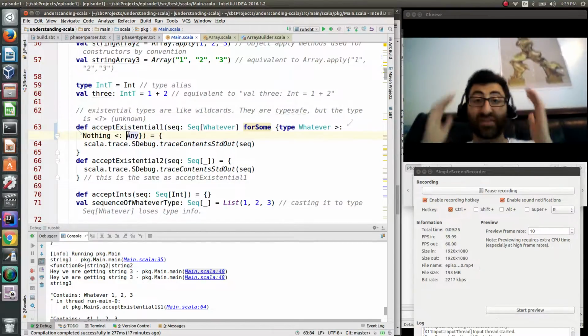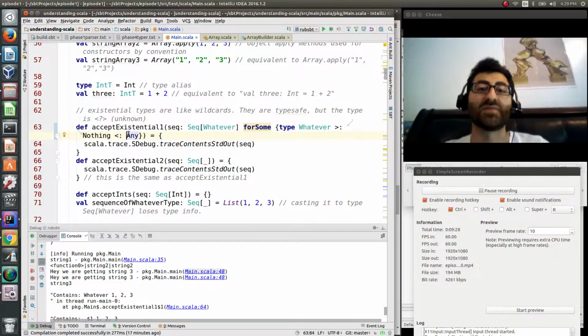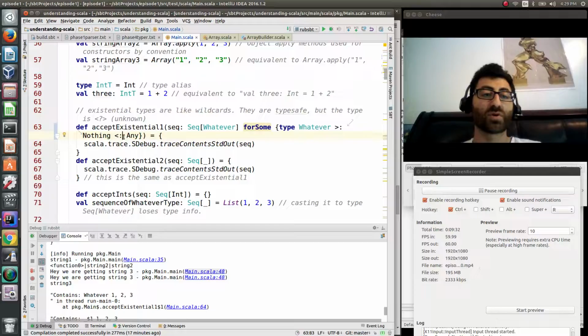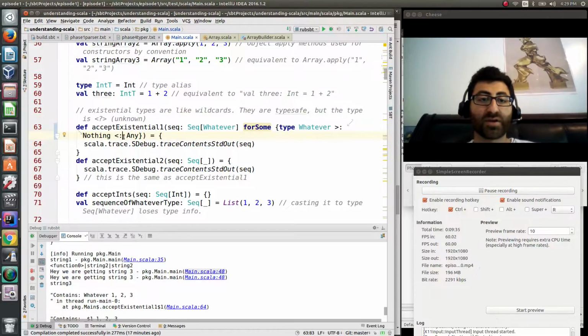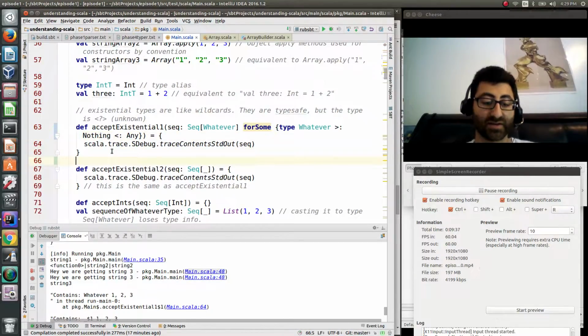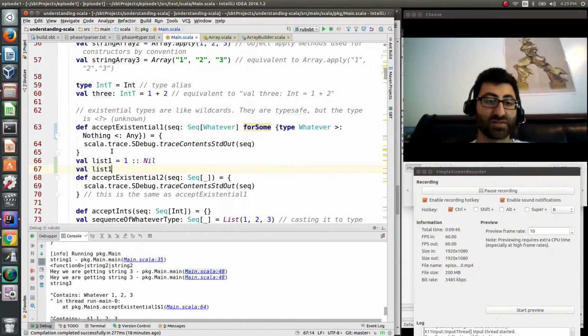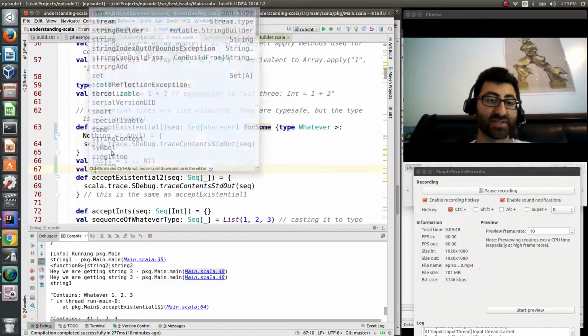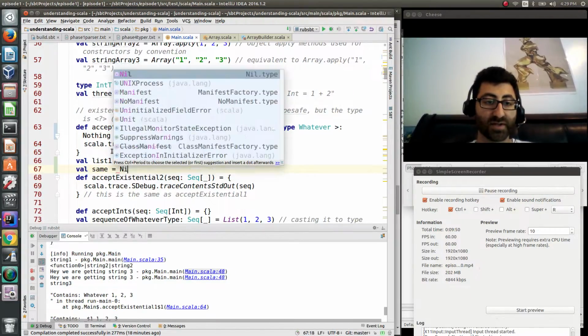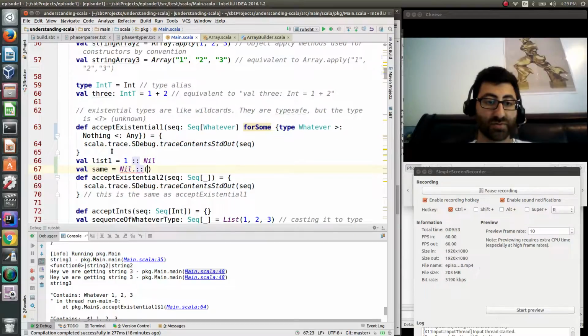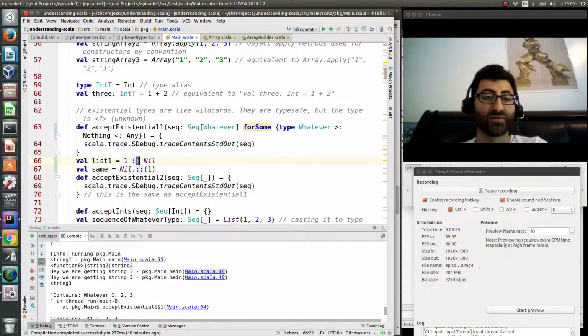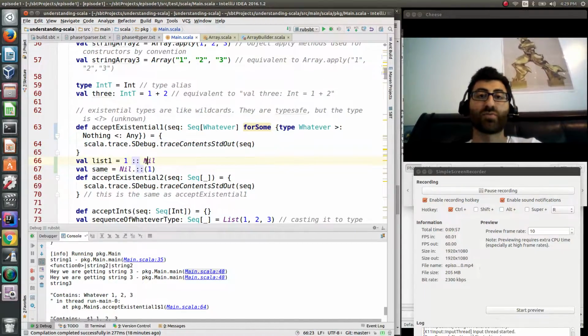I think what Martin Odersky was thinking when he was doing the symbols is that colons bind to the right. So if you had a function like val list1 equals 1 :: nil, that would be the same as val list1 equals nil.::(1). So the colons bind to the right.